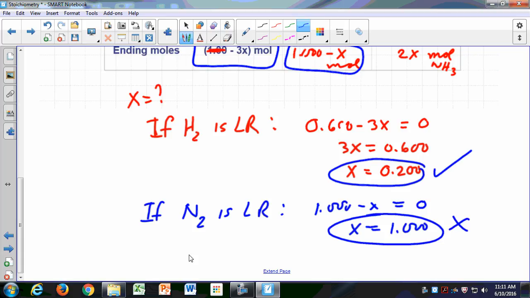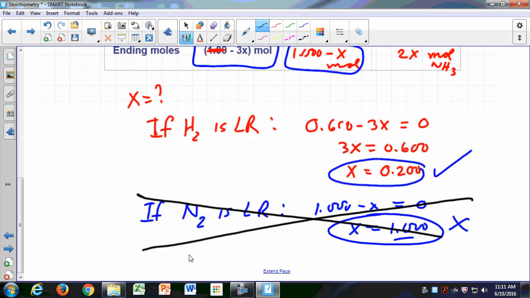Then your H2 is gone. You can't get any more than that. So you can't achieve an extent of reaction higher than 0.2. So your nitrogen is not going to be used up. So we say this is the wrong assumption, that nitrogen is limiting. So you base your calculation on H2, the limiting reactant. So now you can easily figure out the answers.